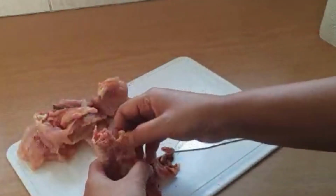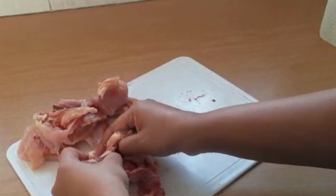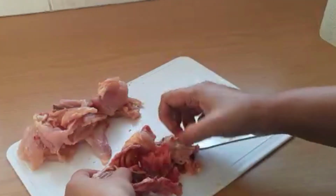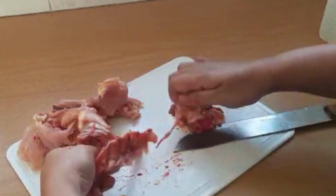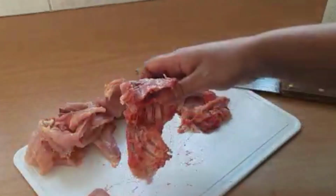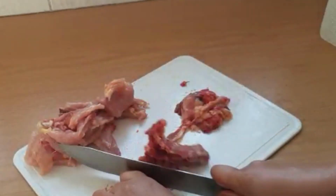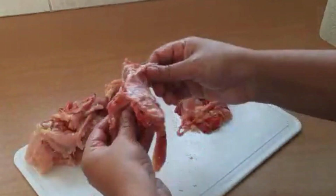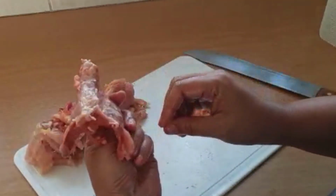Now for the rib part, you'll find all these little fatty pieces, and you might get the lung pieces. You gotta take all that out. And then you end up with my favorite part, the rib. Let's neaten this up. You have a neat rib part.